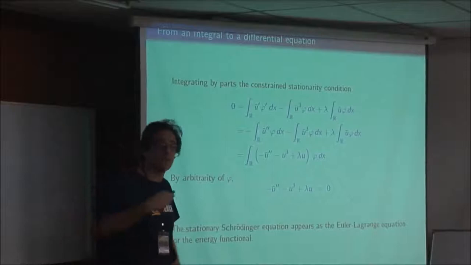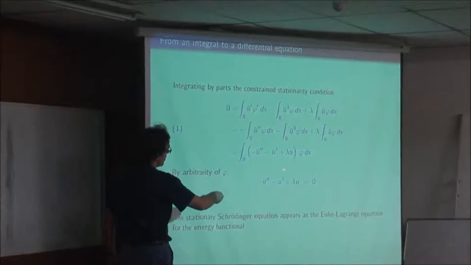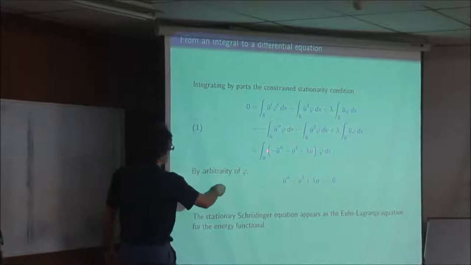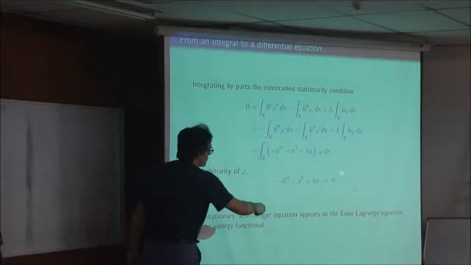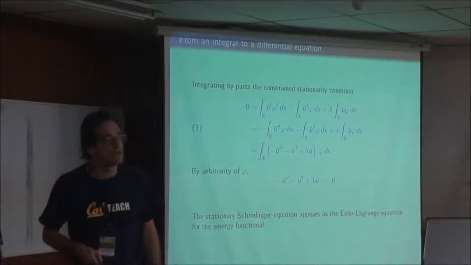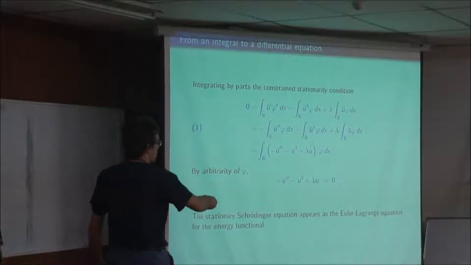Here we have this sum, so that we can gather this phi outside the parentheses, and since this integral, for stationarity, this is u bar of course, must be equal to zero for every phi, then u bar must solve this equation. So what is here in parentheses must be equal to zero. Again, this is u bar of this. So this is the differential equation we are interested in, and we are going to solve in order to compute, if possible, the shape of the minimizer. Okay.